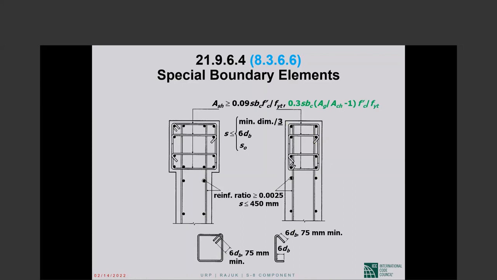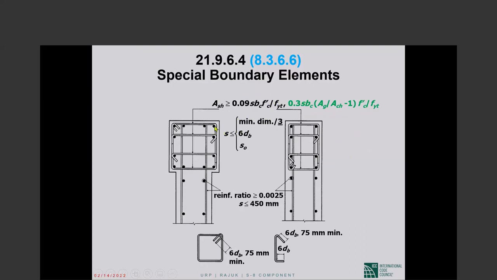Okay. The minimum cross-sectional area of the legs has to be larger than or equal to the value given by this equation. That's where we are at now. In ACI 318-14, whenever that is adopted in Bangladesh, it is going to be the larger amount given by the two formulas.